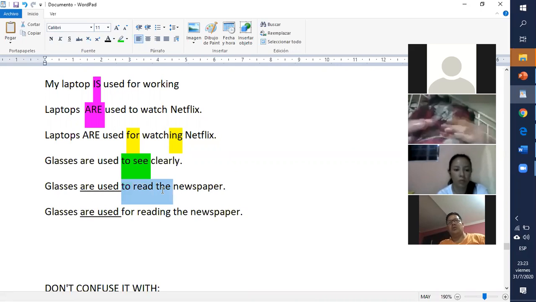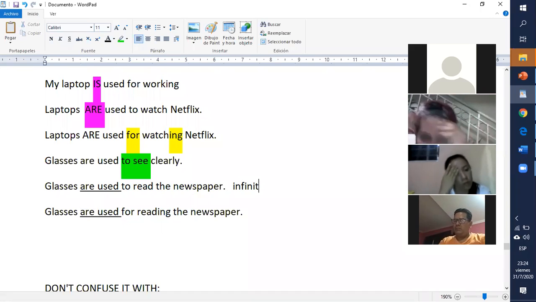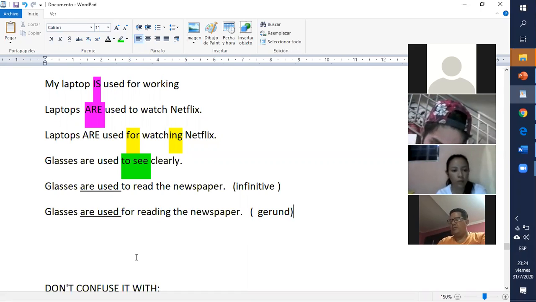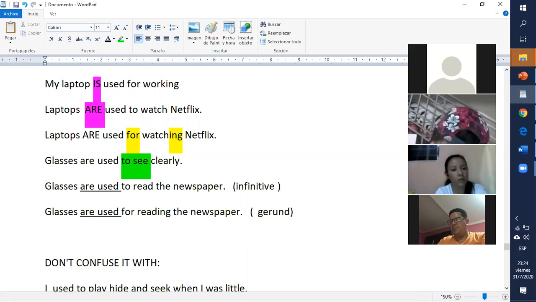This is a complement. And you don't need to know the names, but this part is infinitive and this part is a gerund. So that is the name of the second part you're asking me about. Gerund. But both of them are passive voice, both. Is that better now, Lisa? I don't hear you, okay.